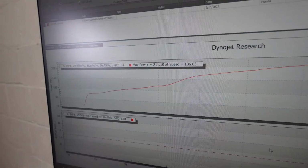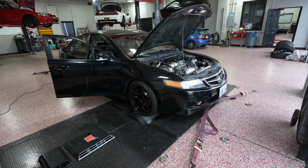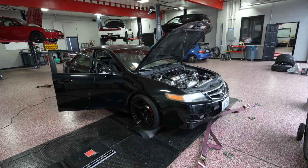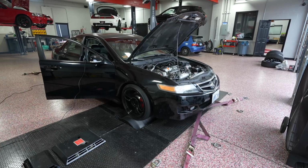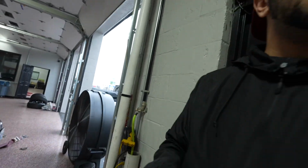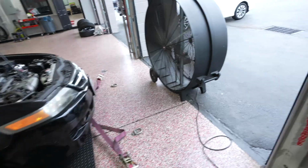So first pull was 211. Just probably got to make some adjustments. So we'll get in the next pull right now. Pretty good. 219. Not bad. Still figuring it out. Yeah, I think it's got a clogged air filter.